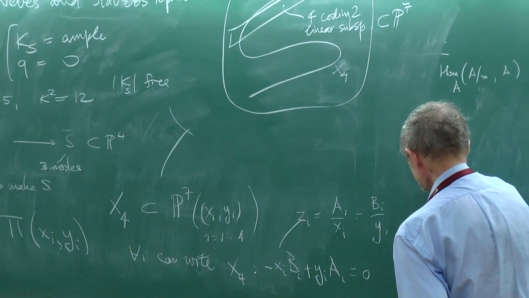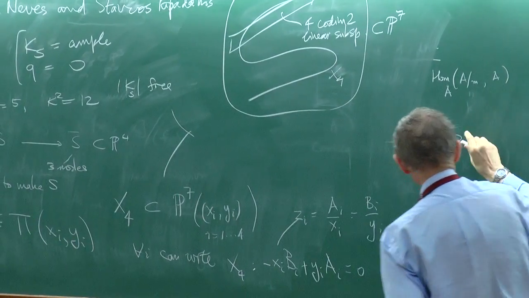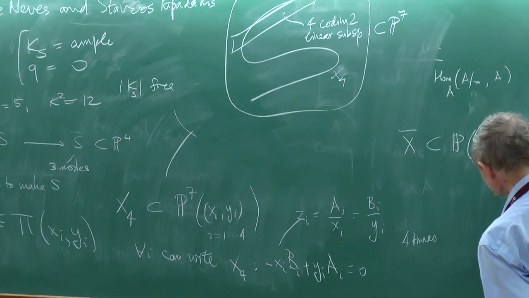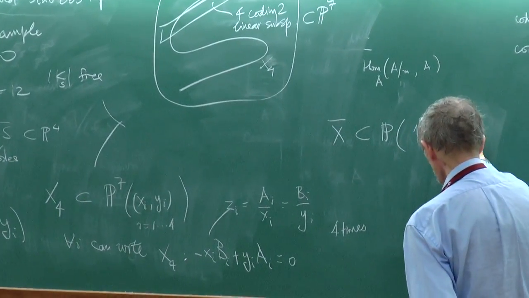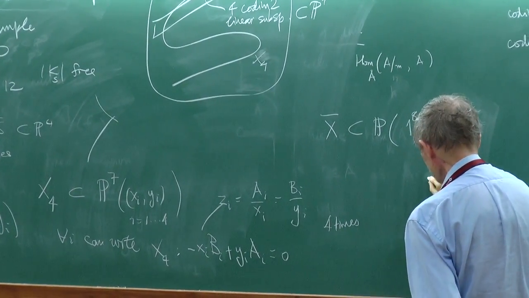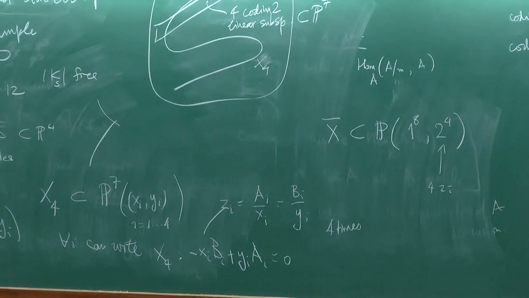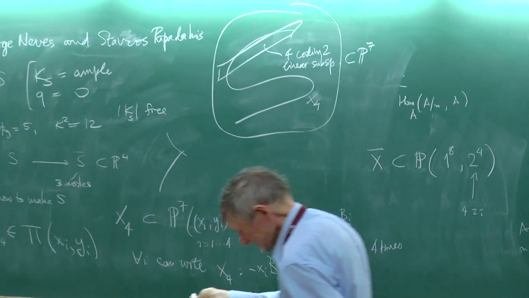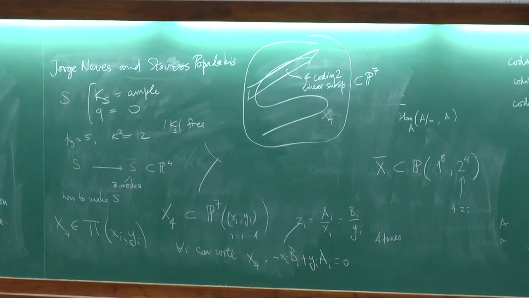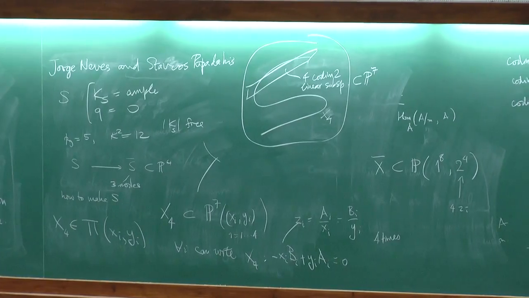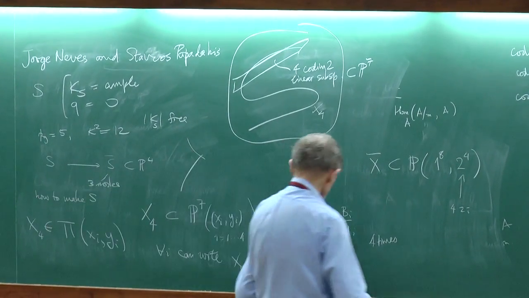And what I get is x bar contained in P. So it's P 1 to the 8th, that's the original variables, and then 2 to the 4th. That's these 4 Zi's. Yes? So the theorem says I can do this. There's not any kind of doubt about this. There's a published theorem that says that this works.